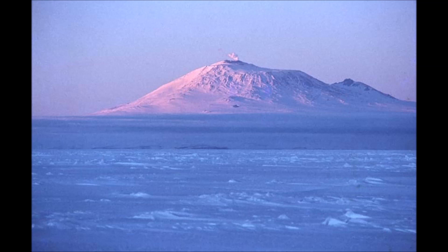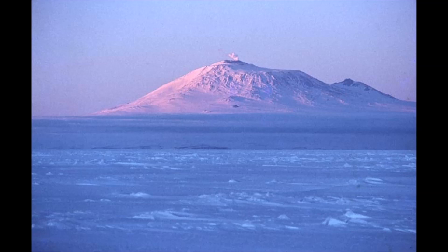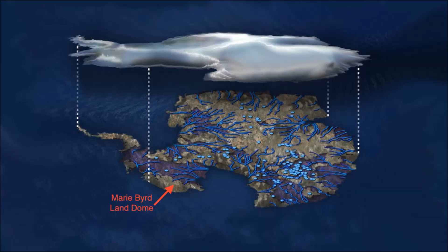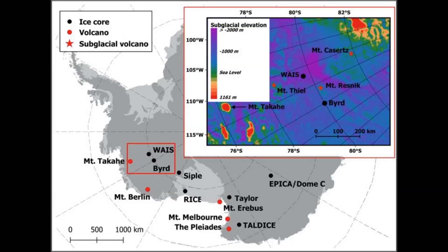The article notes that the mantle plume is, for example, what's causing the Hawaii eruptions. The May 3rd eruption of Kilauea, which was still going on about 10 weeks later, is also attributed to a mantle plume. Geologists have found that Antarctica has about 100 volcanoes, and part of the volcanoes situated on West Antarctica are in the Ring of Fire of the South Pacific coast. Most of these volcanoes are underneath the ice sheet, and some have peaks that are above the ice.